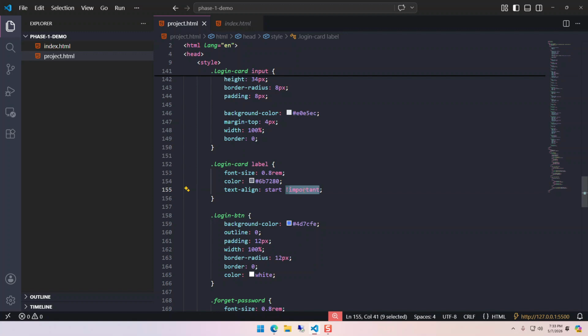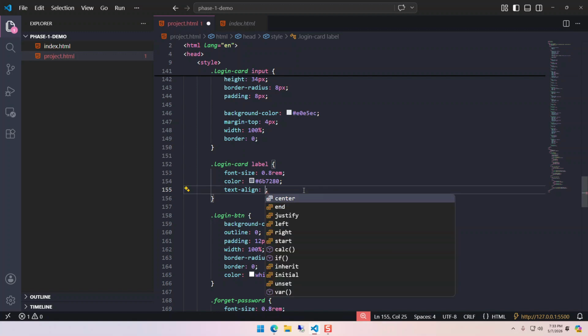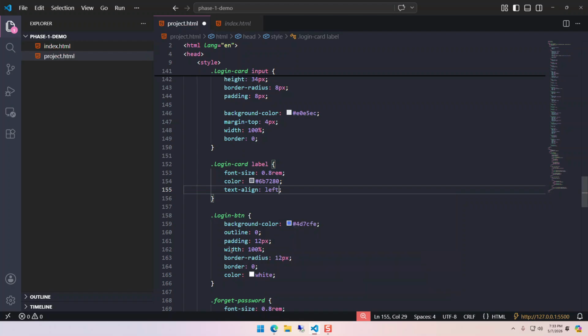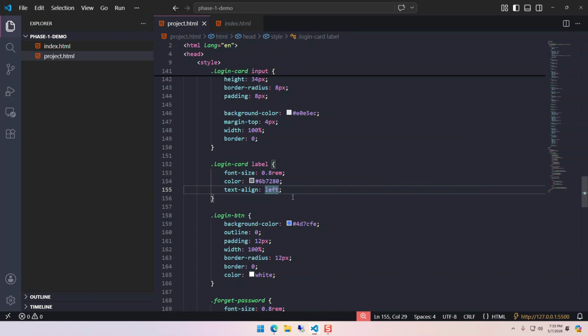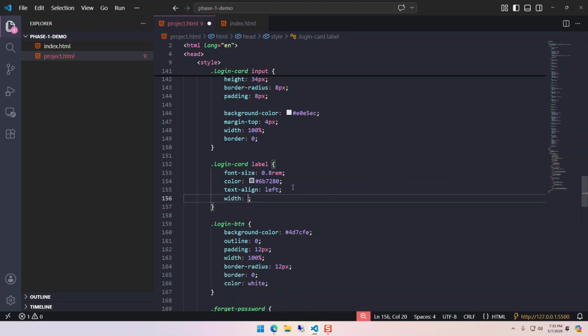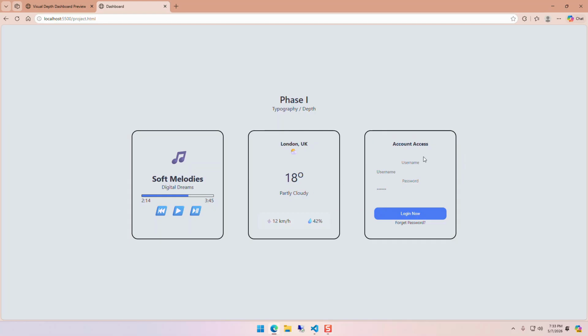Okay, nope. I'm just picking that incorrectly. So text align left, save, go back, and I realize what's the issue. We need to do width 100% here. Again, don't worry about it. I'm going to explain that later. It didn't work again. So we are going to debug why it doesn't work. I'm going to press Ctrl plus Shift plus C so we can inspect that, and find the problem.